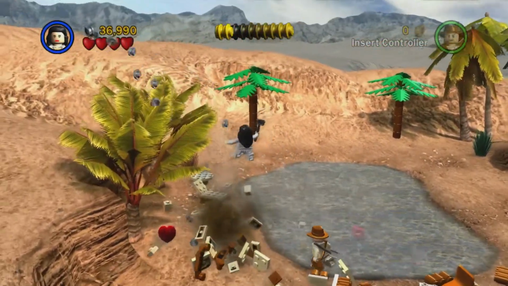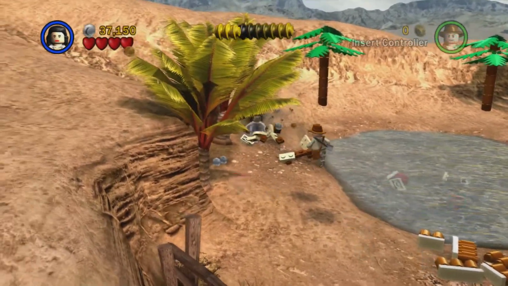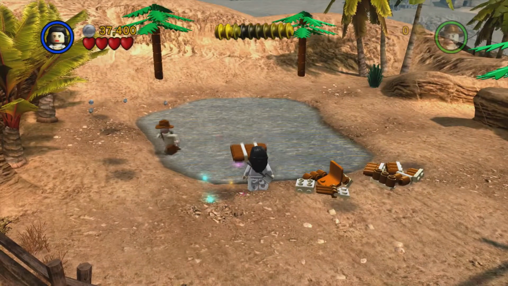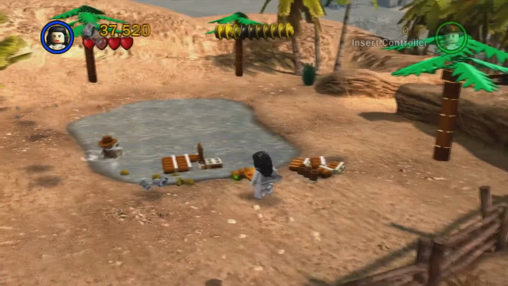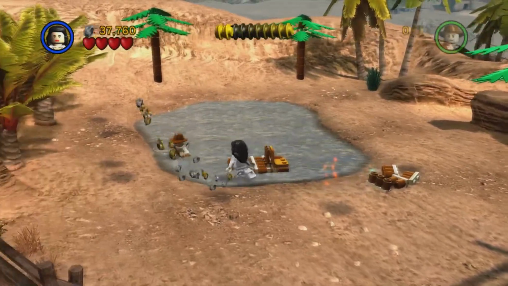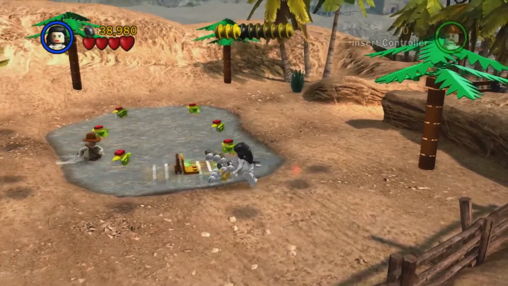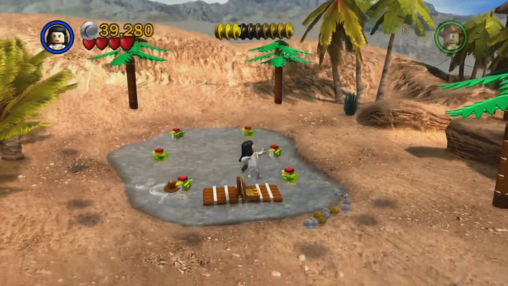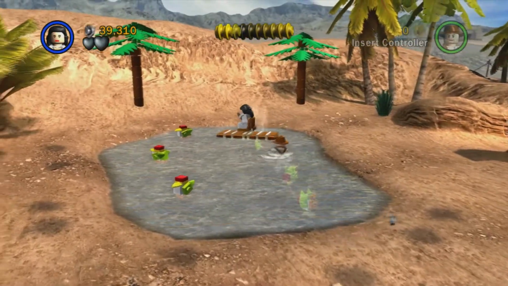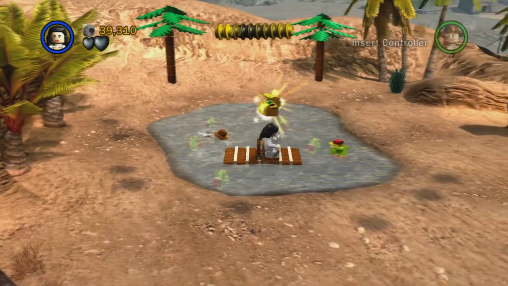Now this can get very tedious because sometimes the raft controls aren't always the most responsive, but we've got to do it to get the artifact piece, so best to just deal with it and hope for the best. And as I mentioned in the first level, you do need to have a shovel in order to drive the raft. So what you want to do is ride the raft around in a circle as quickly as you can to knock down all 6 at once. And I actually did that first try.